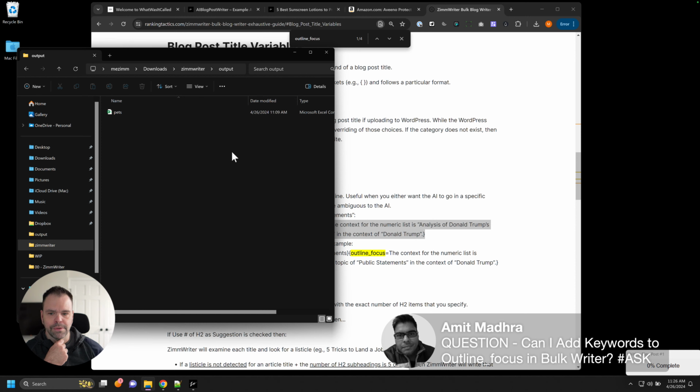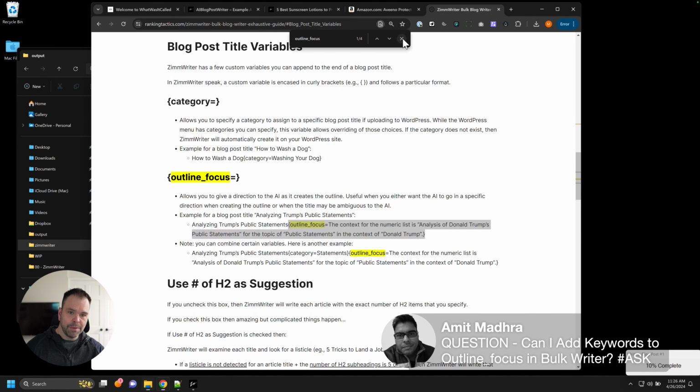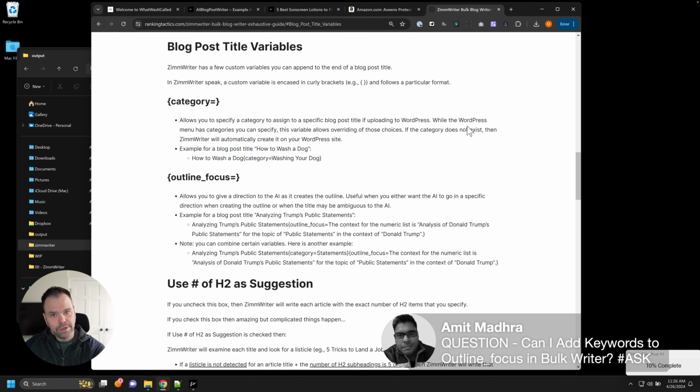And that kind of gives direction to the AI. Now, your specific question was, can we add keywords to it? You can't add keywords to the outline focus because the outline focus is simply to give the AI direction when it's creating the outline. If you do want to get more granular, but want that bulk functionality that the SEO writer does not offer, you can use the bulk SEO CSV. And that's a Google sheet. I don't know if you've used it before, but that will allow you to create your outline exactly how you want it. You can feed in keywords, you can do all kinds of stuff. So it's very close to what you can do in the SEO writer, but it's in bulk using this Google sheet that you would then import. So hope that helps. But we'll circle back when this thing finishes.